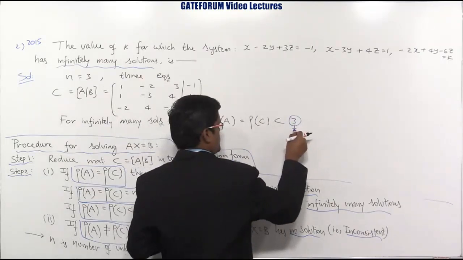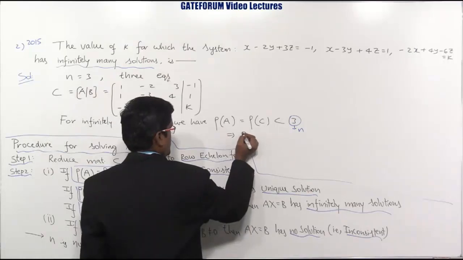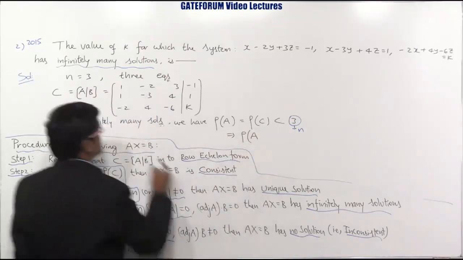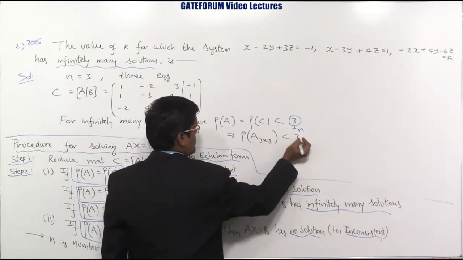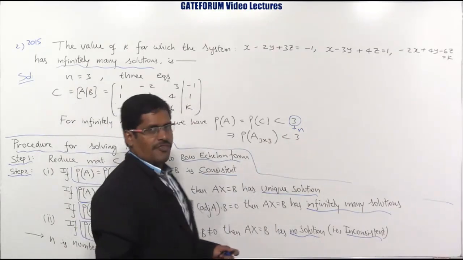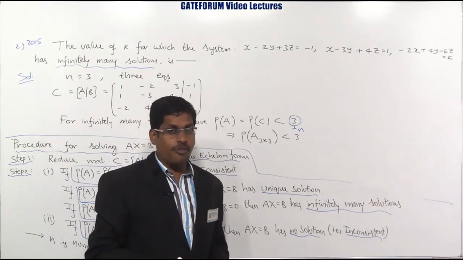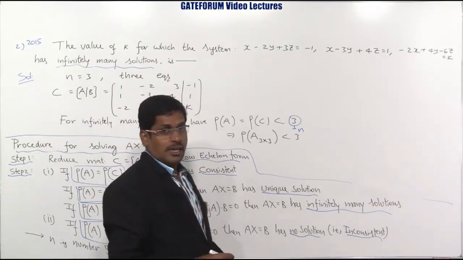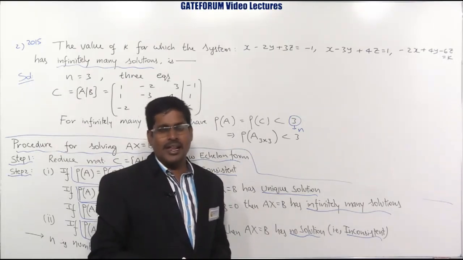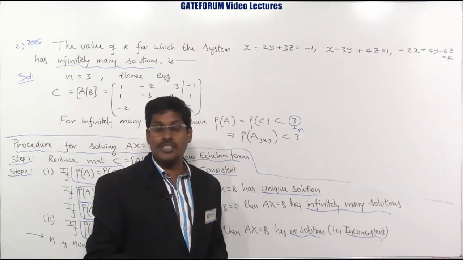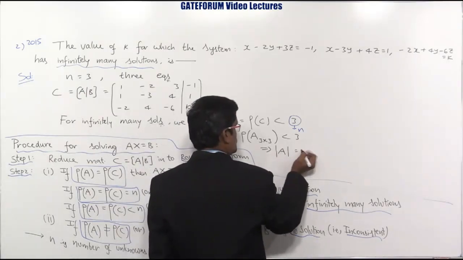This n, 3, stands for the number of variables. What is the matrix A? This is 3 by 3, so the rank is less than 3. Just to refer to the rank properties, that is the fourth property: rank of A, n cross n, is equal to n, such a matrix is non-singular. Rank of A, n cross n, less than n, such a matrix is singular. So this implies determinant A is equal to 0.